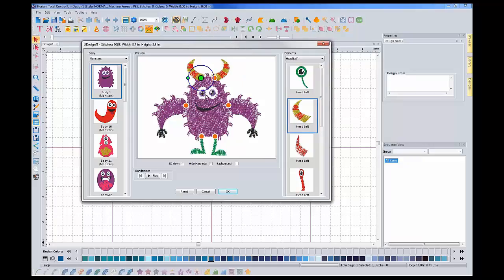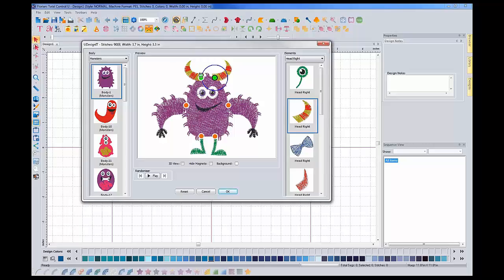So with the rotate, this is really neat how this works. It's very interactive. When I click rotate, you're going to see this circle and then a little green dot off to the side. All I have to do is put my mouse over this green dot and then just start rotating it however I want. So let's say I wanted it in that shape. And then I can come over to this one and I can right click and do rotate, and I can make it kind of similar.